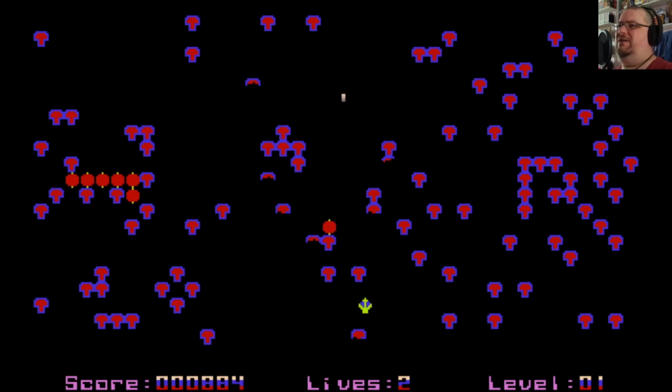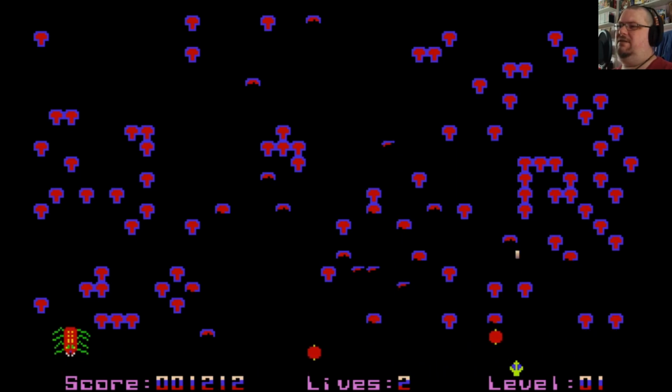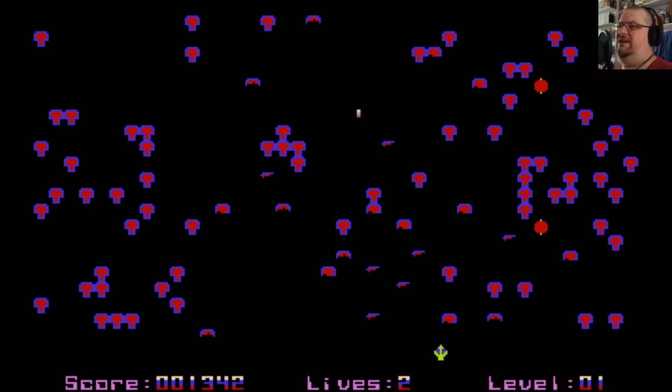That's a horrible spider sprite. That worm going across doesn't seem to actually do anything to the mushrooms. I think it's supposed to. The spider doesn't wipe out the mushrooms like it does in some versions. It's just all very bare bones.